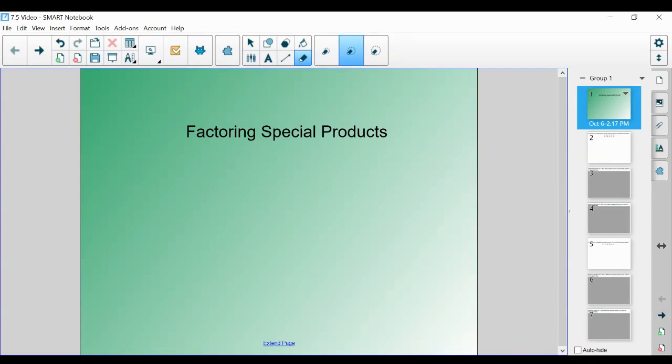So today we are going to be talking about section 7.5, which is all about factoring special products. Previously in chapter 6, we talked about how to multiply special binomials that end up with a special product. This chapter, we're going to be going in reverse. So let's talk about that first example of a type of special product.